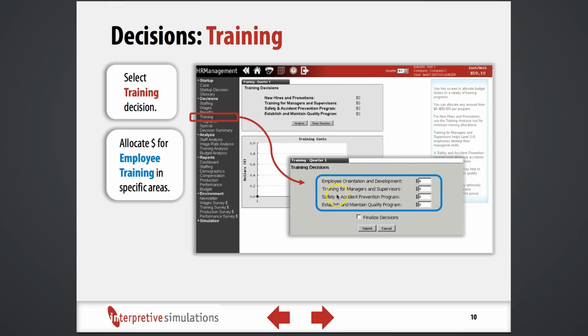Then we have training for managers and supervisors. There are all different kinds of training for them, and you can decide what budget amount you want to put into that. We can do safety and accident prevention, up to $80,000 there, and quality program can also be up to $80,000. And you can see over here, you can allocate any amount from $0 to $80,000 per program. All of these have that.